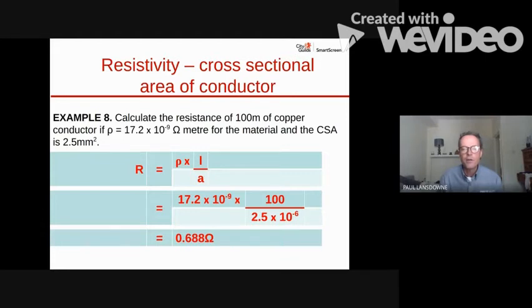So if you were working out on a site, you can have a look in your on-site guides because they've got a lot of these calculations. But if you were using 100 meters and you wanted to check the resistance of your cable, and you had a reading and you wanted to check what it should be, this is how you could do it.